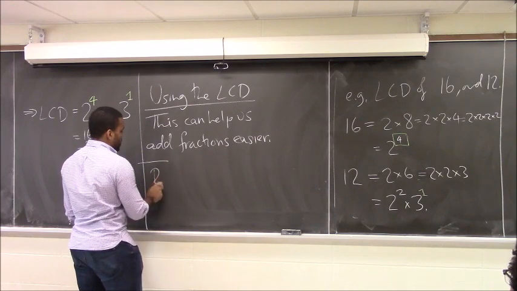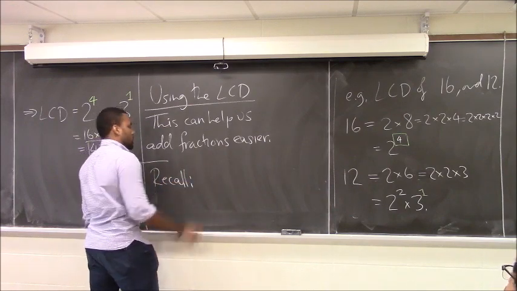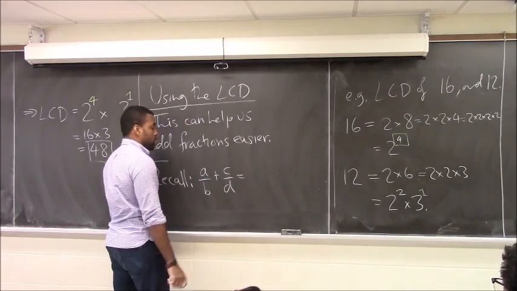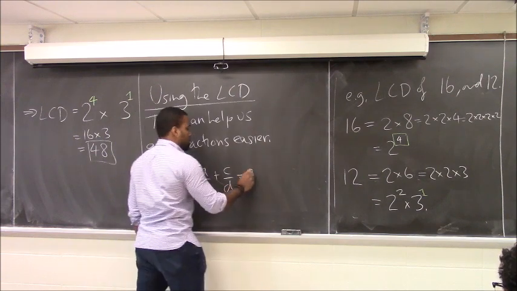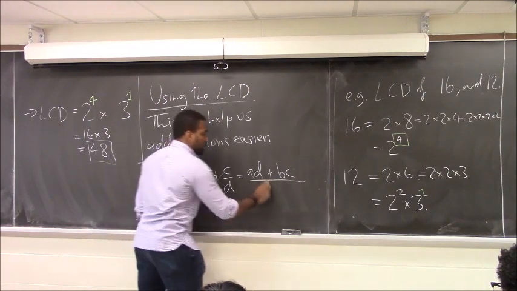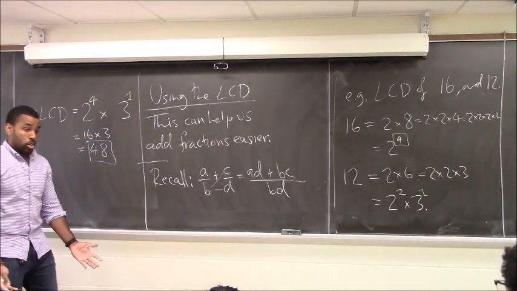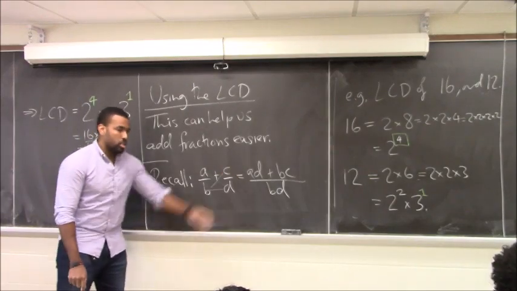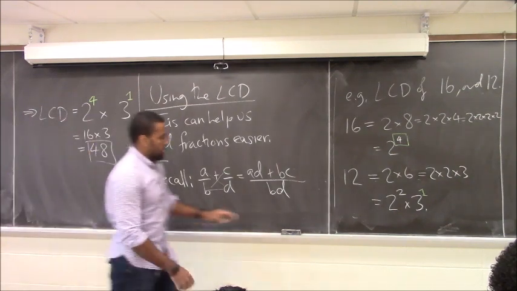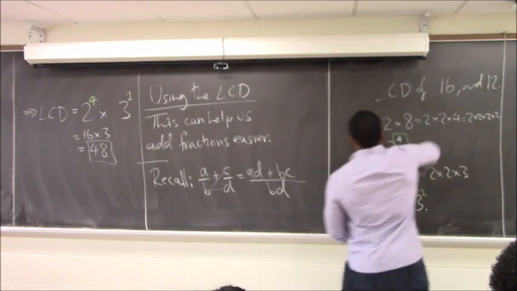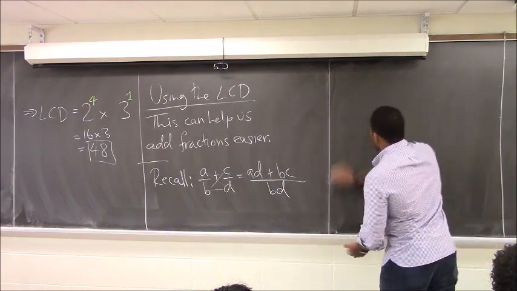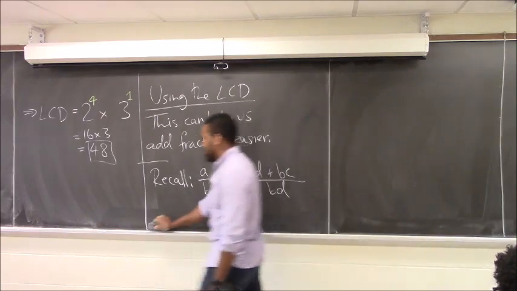Now, recall from yesterday I told you how to add fractions. If I have A over B plus C over D, then by definition you multiply this by this, multiply that by that, divided by this, right? That's how you add two fractions. That will always be the answer. There's going to be a problem though, and I'm going to show you what it is. Sometimes that's not going to be the most efficient or the reduced form. It's definitely going to be the answer, but you might have bigger numbers than you need to have.